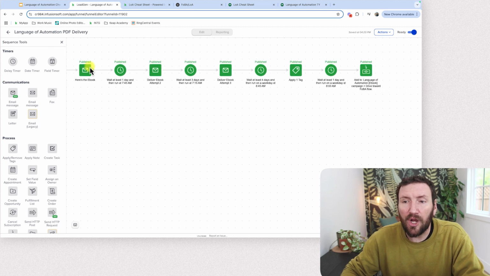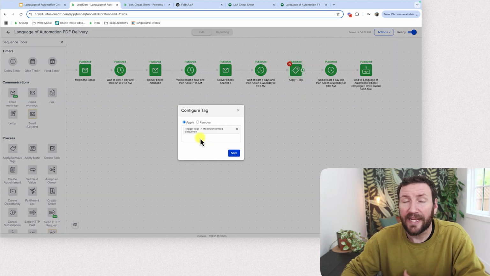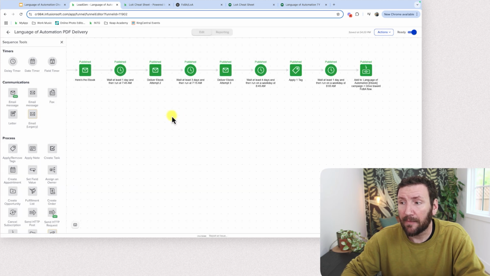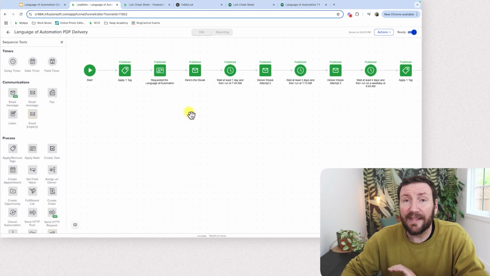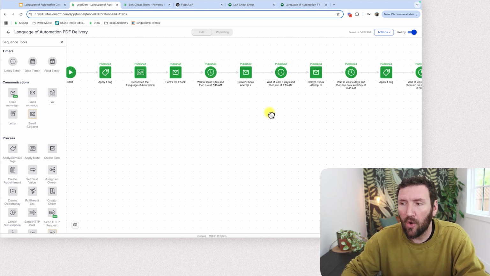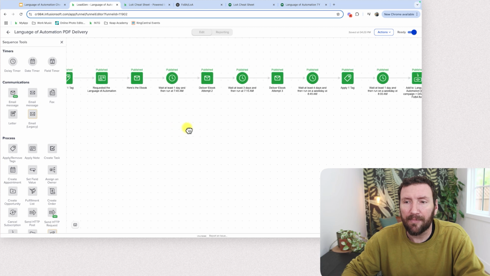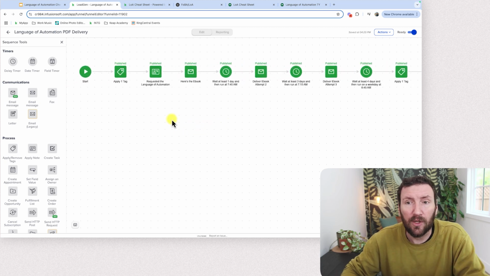And if they don't download, only after three different attempts, if they still have not downloaded it, we're going to transfer them to a different automation. We'll send them to our welcome sequence where we introduce MonkeyPod and everything that MonkeyPod stands for. So that is sort of the worst case scenario. If there's no interaction, no engagement, they're going to still wind up getting the additional welcome sequence with more details about our company.